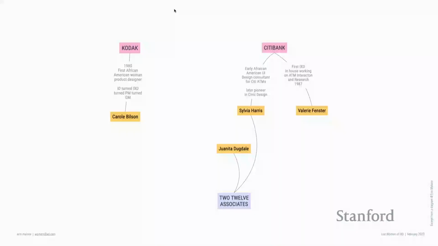So one of the things I want to acknowledge is sort of an elephant in the room: if you've noticed, all the people I've talked about so far are white. And part of that comes from the fact that at this point, we're expecting women to have PhDs. And the number of women graduating with PhDs during this time was very low compared to men. And the number of people of color graduating with PhDs at this time was even lower.